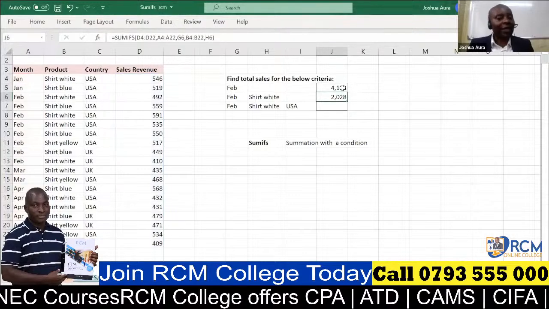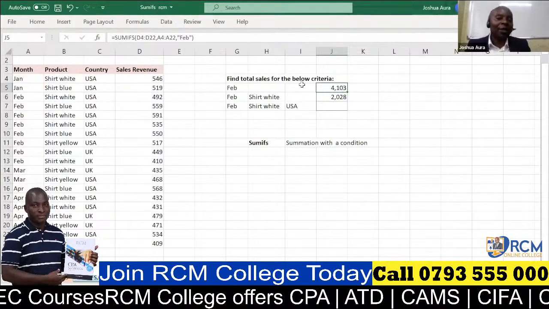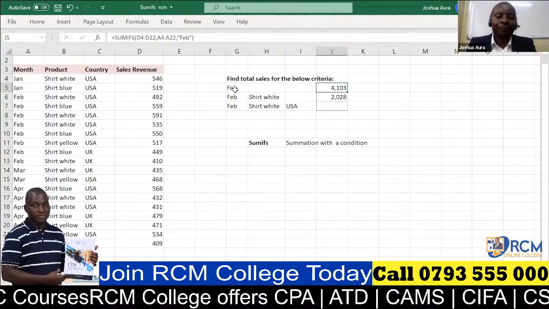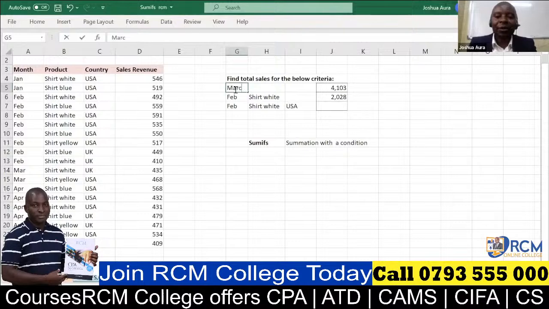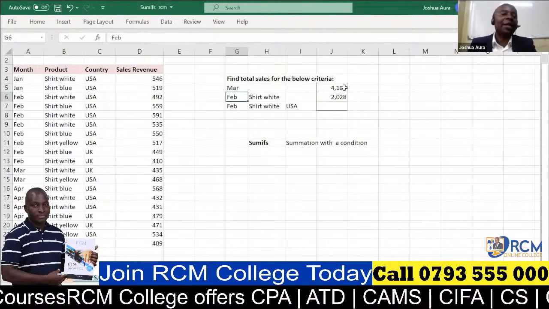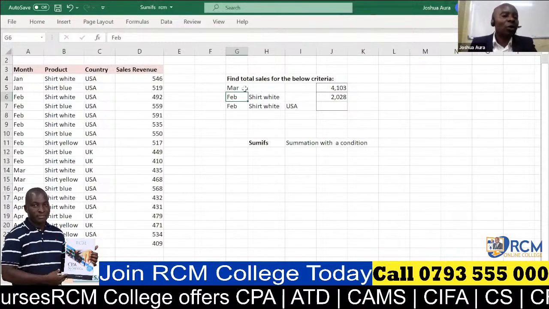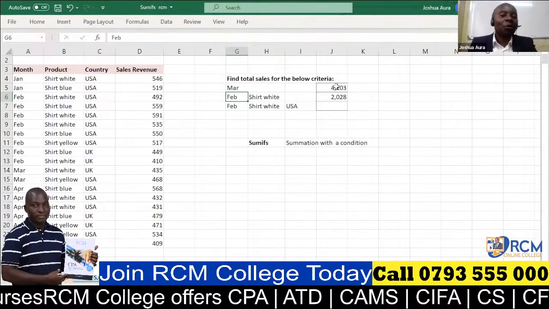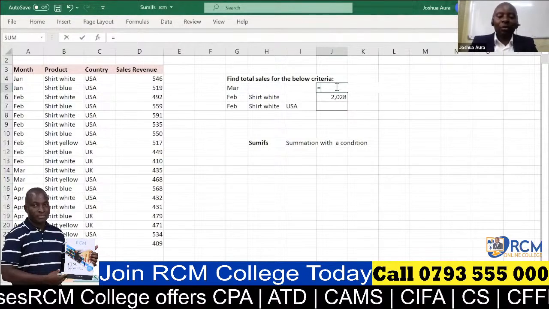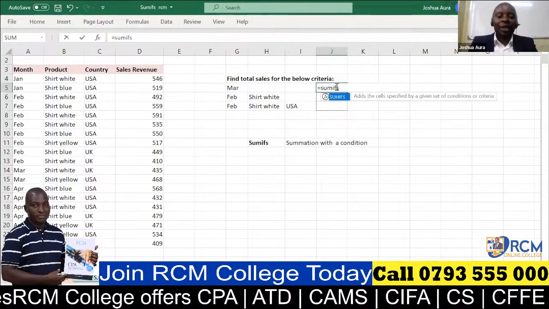But you see, we don't prefer that style. The problem with putting it that way is that if you change this cell, for example if you change it to March, the result will not be dynamic. That is why in Excel, we prefer working with cells. Please allow me to go back here to repeat this for the umpteenth time. Come and put equals. What do you want? I want SUMIFS. So in this case, it's the blue label there.